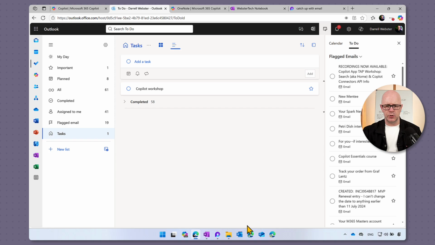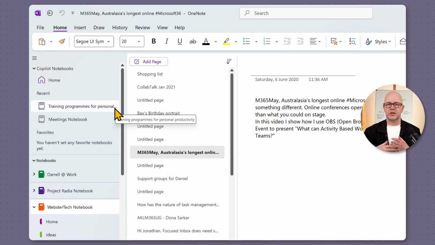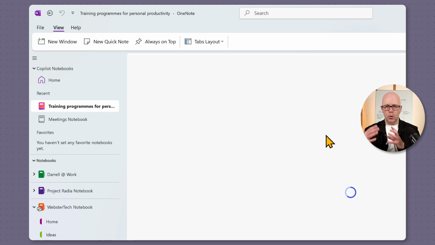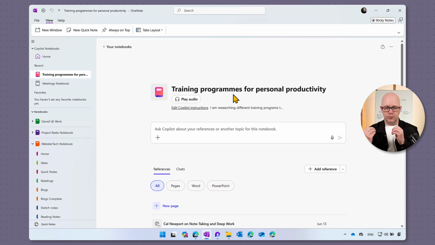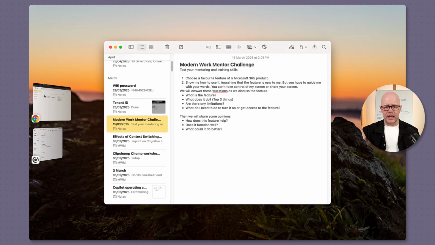What about this new experience within OneNote? We've got Copilot notebooks. All right, it's another notebook. I know that some people have expressed that exclamation of, I want to be able to take notes and use this experience of Copilot, using notebooks here, and get that sort of holistic way of researching across the content that I've been taking notes of. It's another thing. It's another place, another layer. We've got to simplify this, whatever that tool. Let's talk about a few other tools, right? So maybe you are in the Apple space and you are into taking notes with Apple Notes.